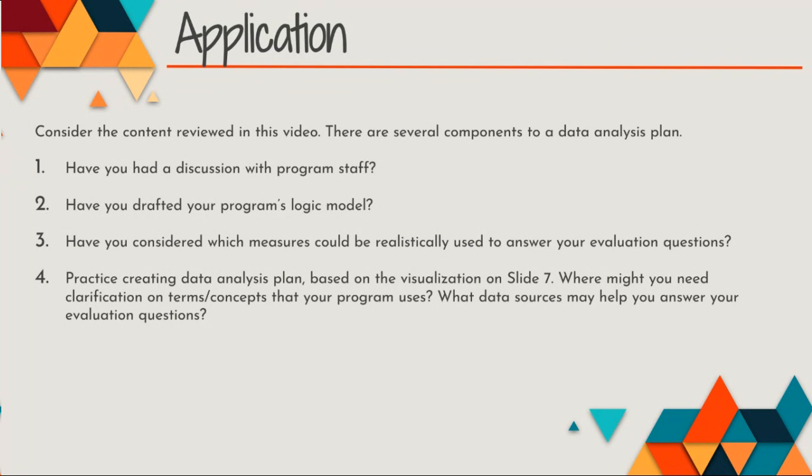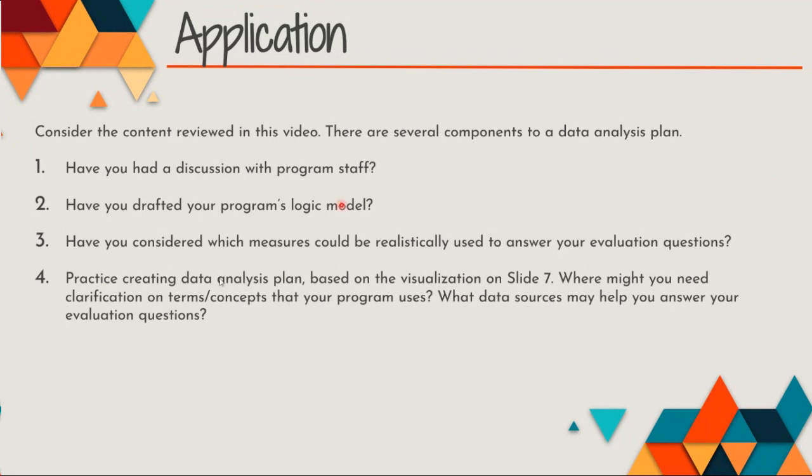The second is, have you drafted your program's logic model? So you've had that discussion, you've drafted your logic model. Now have you started to consider which measures could realistically be used to answer your evaluation questions? So those three milestones are really important to go through. They're kind of like going through three hoops before you get to the finish line. And the final piece is creating your data analysis plan.